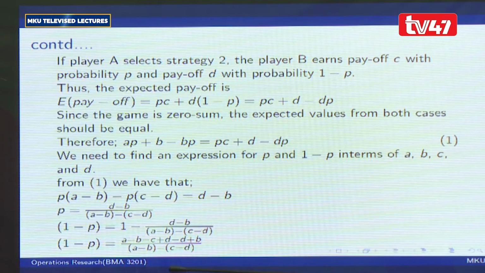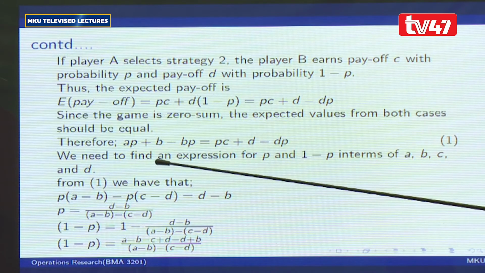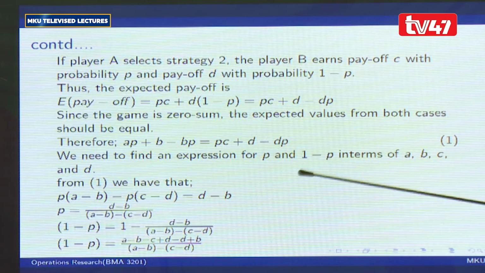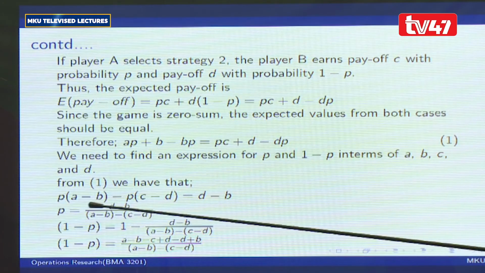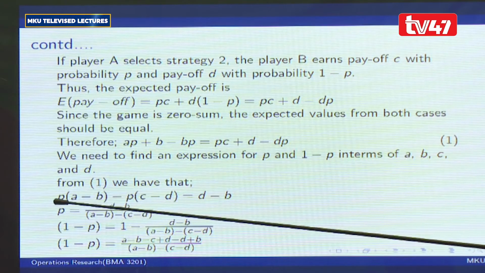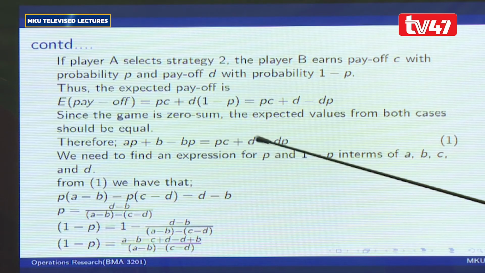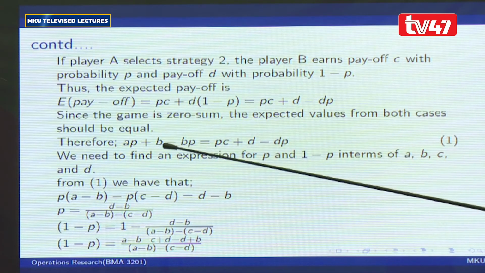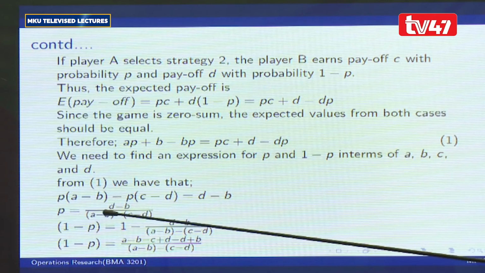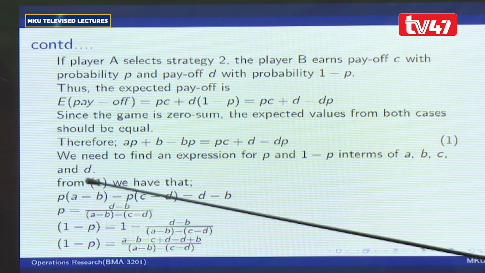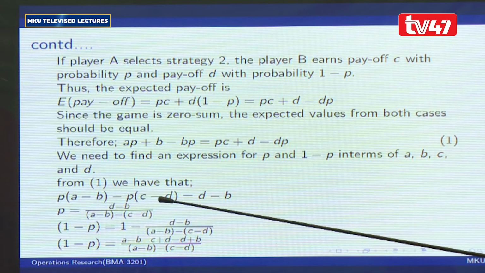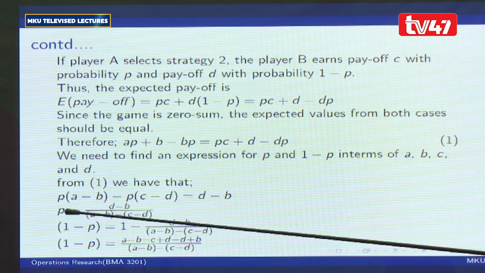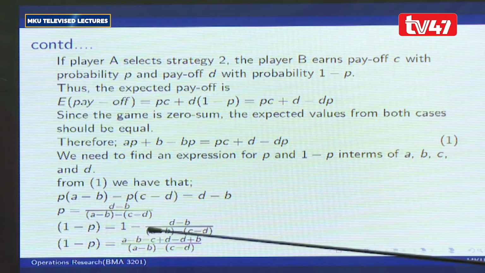Now, we have to come up with an expression for P and an expression for 1 minus P by making P the subject of the formula in this case. This will be done by first getting like terms together, these and these, then factoring out P, and then you can take these and this, factor out P and bring them to one side and then bring B to this side. Then factor out P because these will have P and these will have P. Then divide both sides by this factor minus this factor so that you remain one side with P, and this will be P. Then 1 minus P just implies this. Then you can get the LCM.